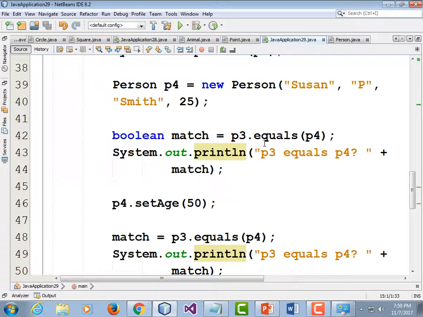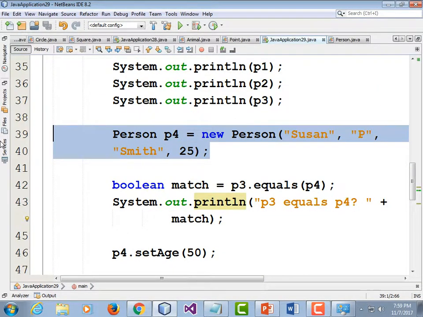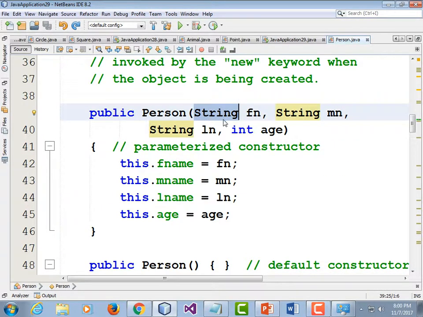Later on, we called our nice nifty parameterized constructor that does accept arguments. And so it looks for the constructor that has a string, string, string, integer. We scroll up in our person class and we do find that we provided a constructor that takes a string, string, string, integer. So they have to match.